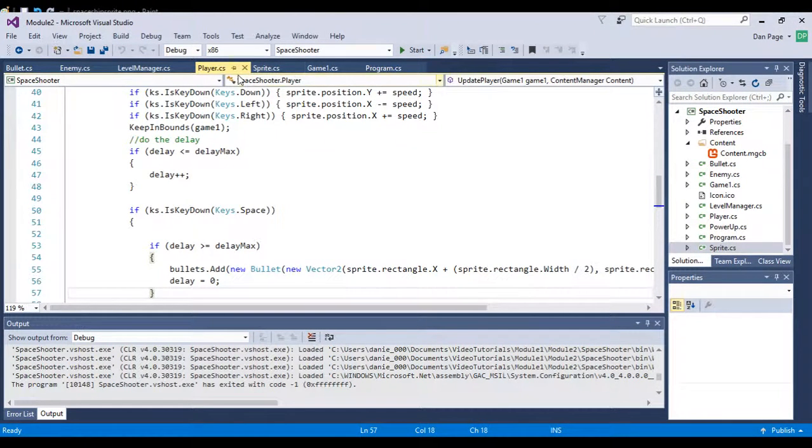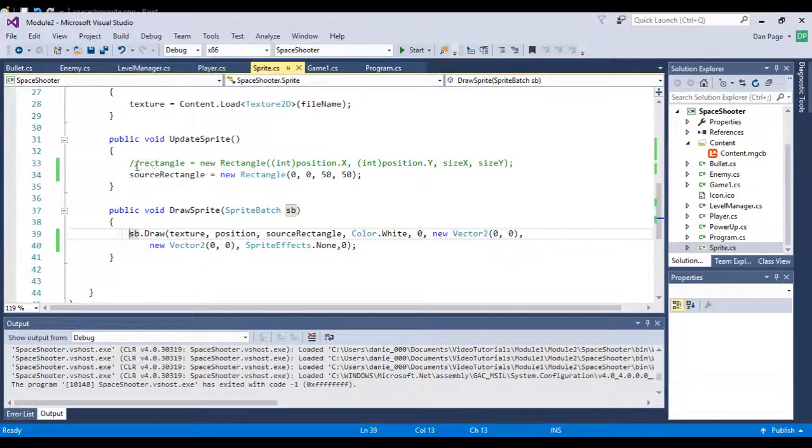What would happen if in my sprite class I did include that?